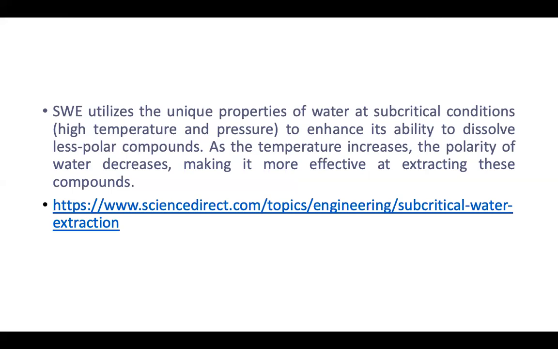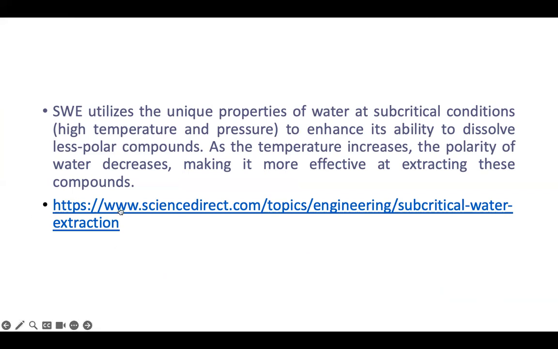But in order to dissolve less polar compounds, we have to utilize the subcritical temperature so that the water has the capability to dissolve less polar. Okay. As the temperature increases, the polarity of water decreases. Okay. So making it more effective at extracting this compound. So in order to use water to extract less polar compounds, we have to increase the temperature.